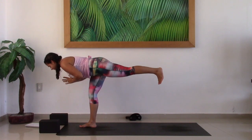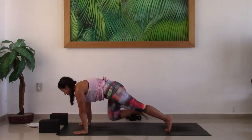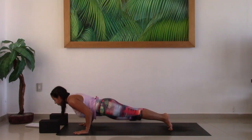Inhale. Exhale, step the left foot way back. Bring hands onto the earth. Step a right foot back. Take a vinyasa or head straight to downward facing dog.